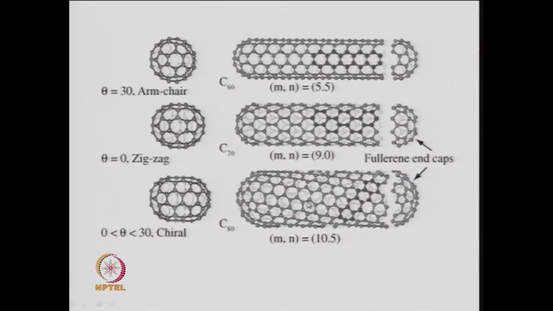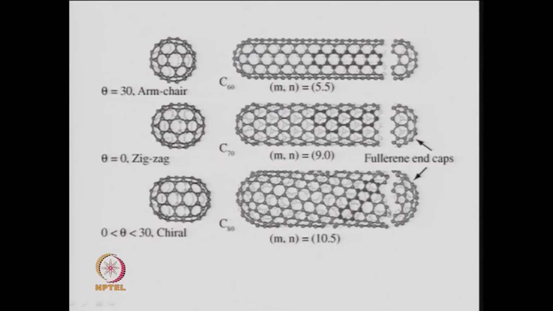Now, this is a nanotube which is neither an armchair nanotube nor a zigzag nanotube. That means the chiral angle lies between 0 and 30. So, the chiral angle will be between 0 and 30, and this will be a chiral nanotube, for a particular value of m, n. So, 10 and 5. So, they are not equal to each other. So, it is not an n, n or armchair type of nanotube, and neither of the vectors has a 0 coefficient. So, it is not a zigzag nanotube, but this is a chiral nanotube.